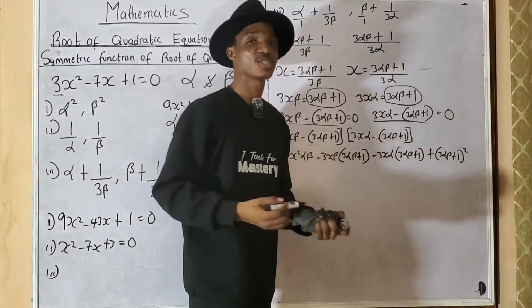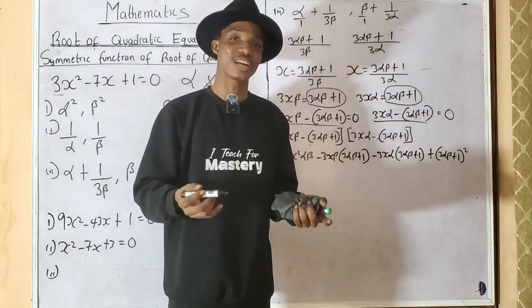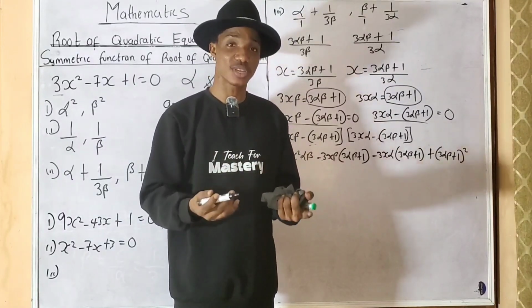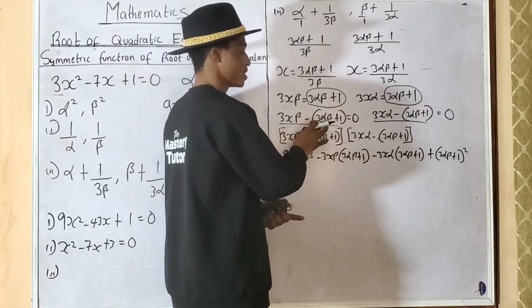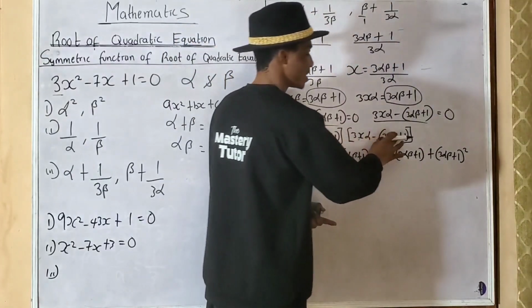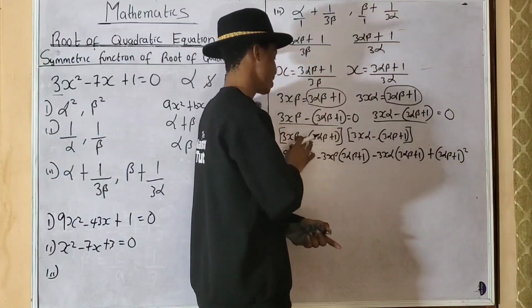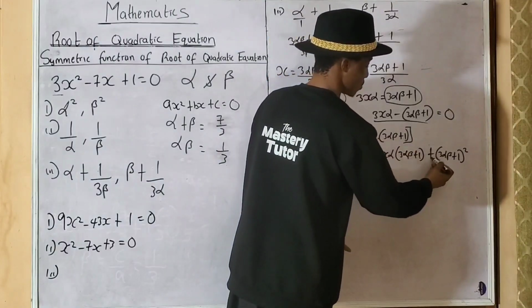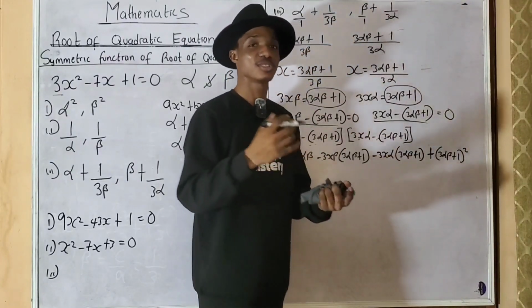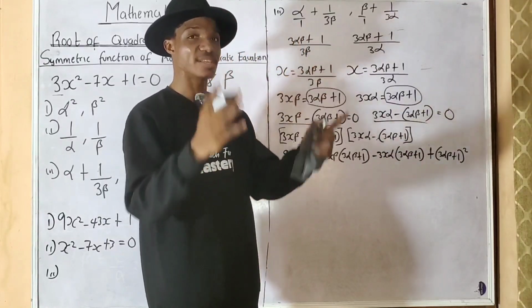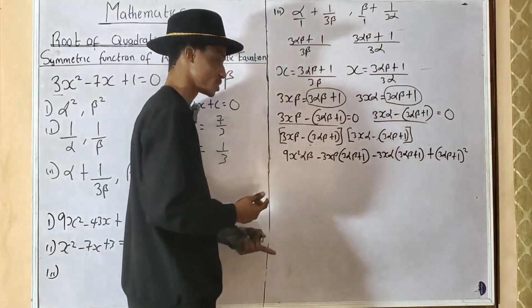It's just as if you are multiplying 2 by 2. 2 times 2 is 2 squared, right? 5 times 5 is 5 squared. Is that not it? 9 times 9 is 9 squared. So that means negative 3 alpha beta plus 1 times negative 3 alpha beta plus 1. The negative sign, we multiply the negative sign, is going to become positive. 3 alpha beta plus 1 times 3 alpha beta plus 1. That will be 3 alpha beta plus 1 squared. Are you getting it? Okay, let us proceed.